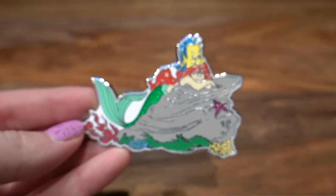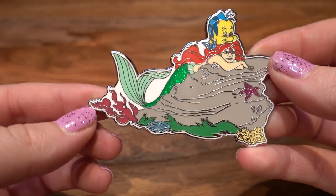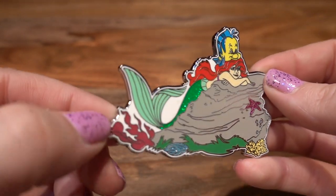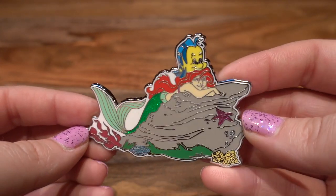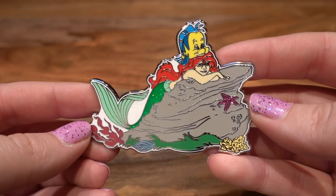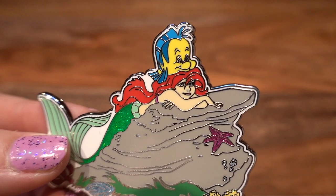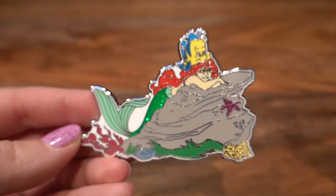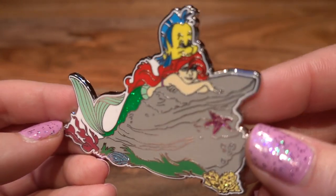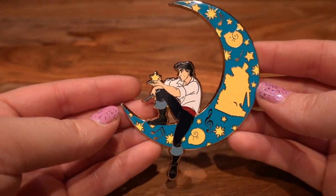Here is another fantasy pin — I actually don't know who made this one. When I purchased it, I didn't realize there was so much white in the background, but the good news is my pin board actually has a white background for my Little Mermaid section, so this is going to blend in quite nicely. I do think the image of Ariel and Flounder is pretty cute — she looks pretty discouraged but I love how he is comforting her. This is a really unique and fun pin — you definitely don't see this image of them very often.